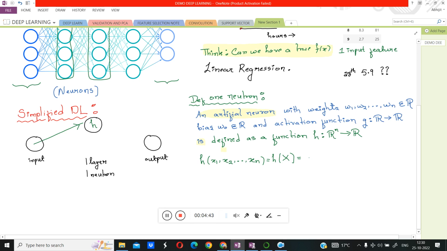Okay. Now what is this h of x? So h is a function, and every function eats something. It eats the input and throws out the outputs. Here it is eating the n inputs. And how it is eating the input, that's important. It is eating these inputs through an activation function G, and it is not eating the inputs directly. It is kind of making a linear combination of the inputs, then adding a bias, and then eating it all. So that is its sum, j goes from 1 to n. This may look scary, but this will be simplified as we continue in our example.